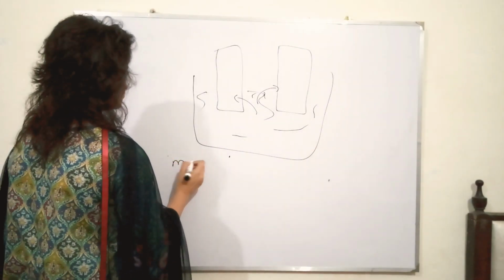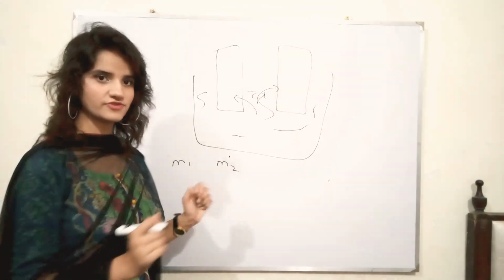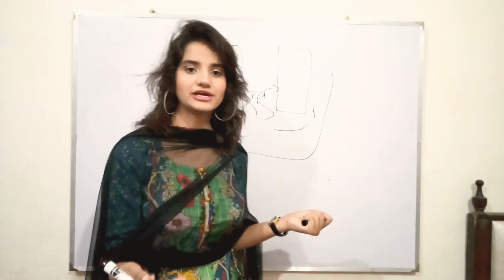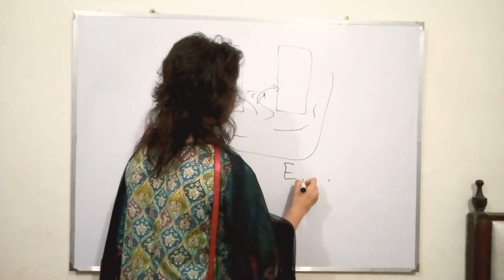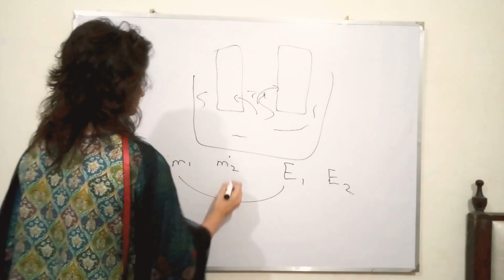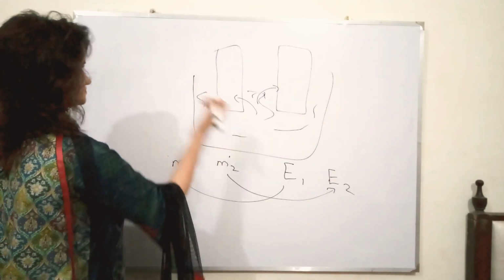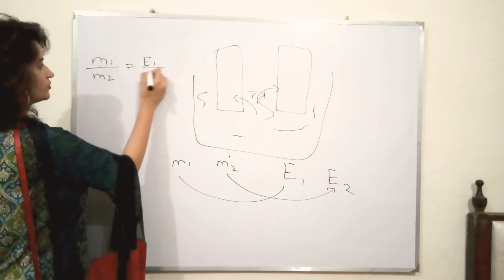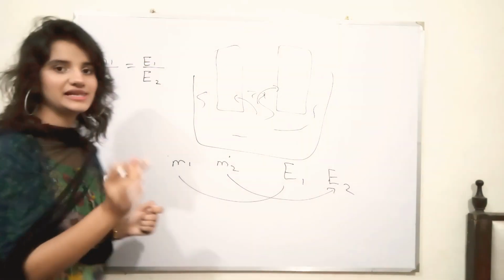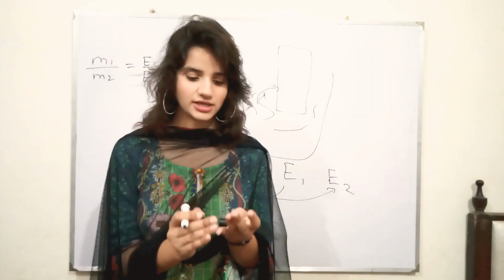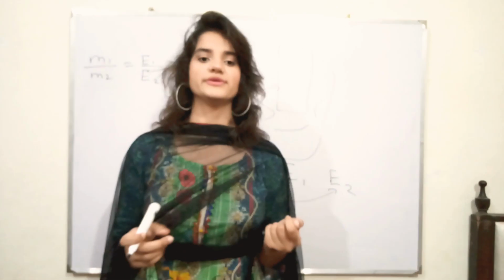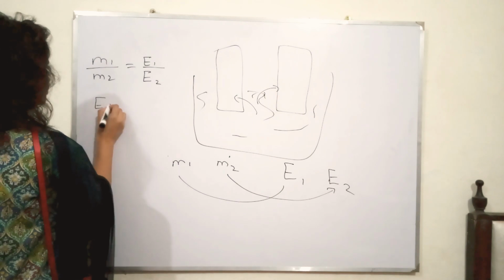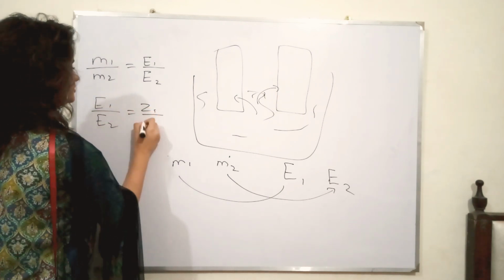According to that, M1 and M2, for example, are the masses of substance liberated at two electrodes, and they are directly proportional to chemical equivalents, which we identify as E1 and E2. E1 for M1 and E2 for M2. So according to this condition, M1 over M2 is equal to E1 over E2. This is just the simple chemical equivalent. Now, chemical equivalent is directly proportional to electrochemical equivalent, and it follows from the second law of Faraday. So E1 over E2 is equal to Z1 over Z2.